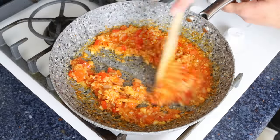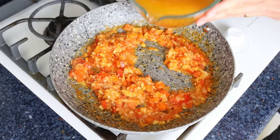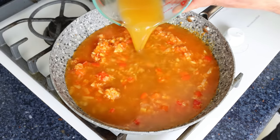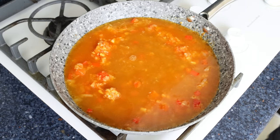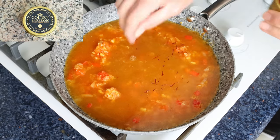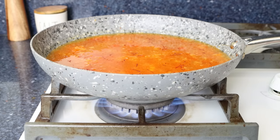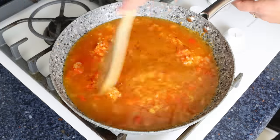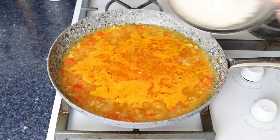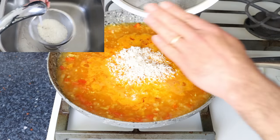After about three minutes, once the grated tomato has slightly thickened, I'm going to add in two cups of vegetable broth, which is 480 milliliters — you can also use water, but the broth gives the rice a beautiful lift of flavors. We'll also pinch in a quarter teaspoon of saffron threads, which is 0.17 grams; the saffron I'm using is from Golden Saffron. We'll raise the heat to high, bring it to a boil, and then add in one cup of long grain rice (180 grams) that's been rinsed under cold running water.